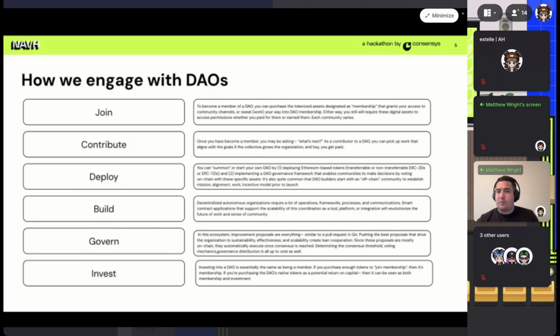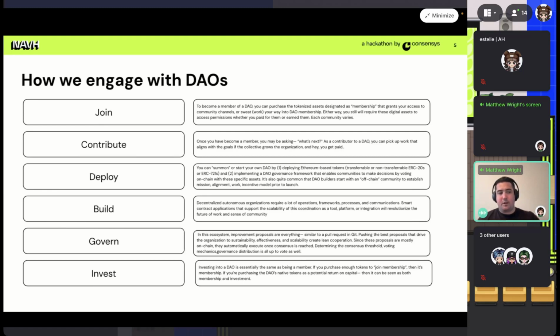Cool. So how do we engage with DAOs? For anybody here who has contributed to a DAO or been a member of a DAO, there's a few ways you can participate. You can join a DAO, and these are more along the lines of tokenized communities. You could purchase a token that gets you entry into this DAO, and this is your membership. There's also various ways you can contribute work or sweat equity, and that's your way of joining. Either way, you're given a token, and there's an on-chain representation of you being a member of this organization.